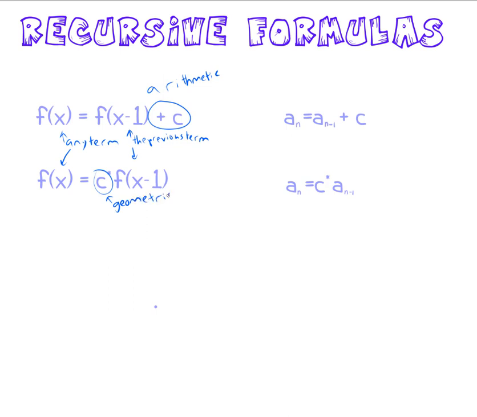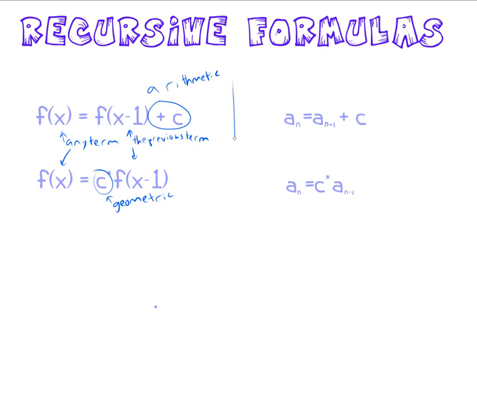So once again, if I want to find any term, it's my previous term either added to something if it's an arithmetic sequence, or multiplied by something if it's a geometric sequence. Arithmetic is a sequence of numbers where you're adding the same amount each time. A geometric sequence, you're multiplying by the same amount each time, or dividing as the case may be. With arithmetic, you might be subtracting, or adding a negative number, which is akin to subtracting. That's how this f of x notation works.